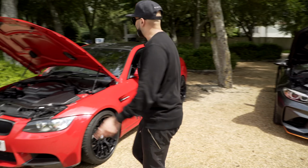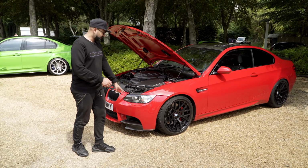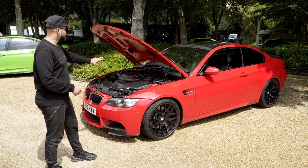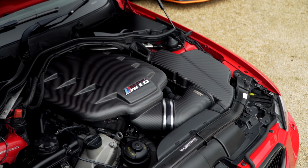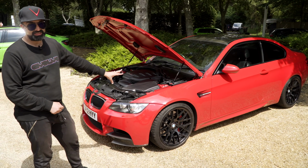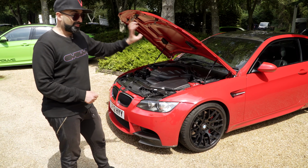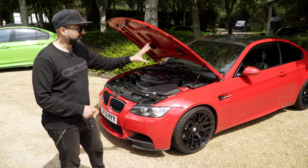Moving on to our Japan Red E92 M3, we actually haven't done much to this visually. We've done the BMW M Performance carbon splitters and the rear spoiler. It's got the full carbon Venturi plenum intake and airbox lid in a matte finish. And we've just recently fitted some Bilstein EDC dampers to this, which we're testing out with some springs. And we will do a full video on that. We've done the installation. I have to do the driving impressions, but initially I've been very impressed with that.